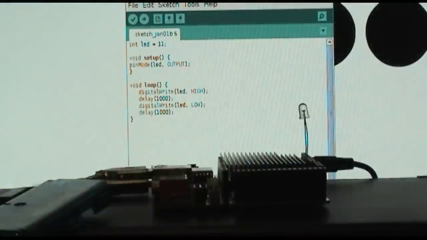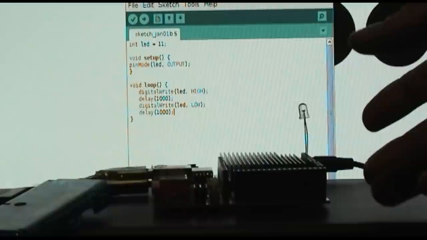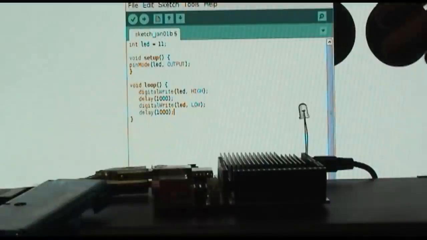So I've got a sketch here. I've already installed the Arduino IDE. You can find all those directions right on the UDOO website. It's really cool because it's all running right on the same hardware, so I can actually build out my sketches, push them to the Arduino side, and power it all from this board. There's no desktop or anything that's powering any of this.